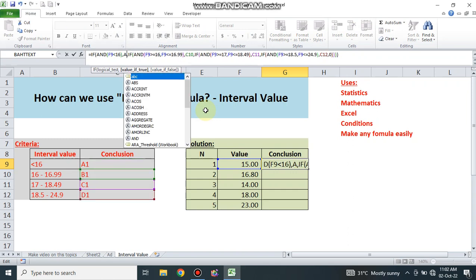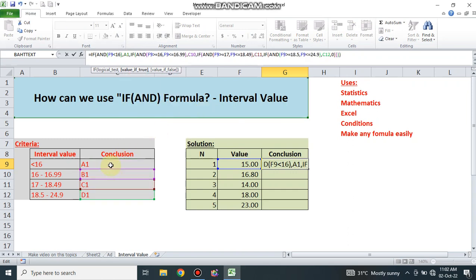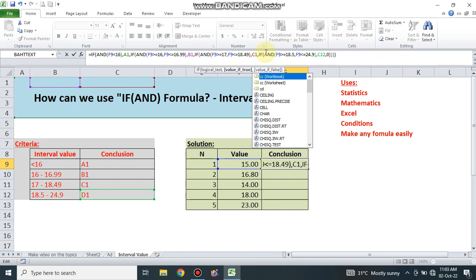C10 means B1. C11 means C1. C12 means D1.